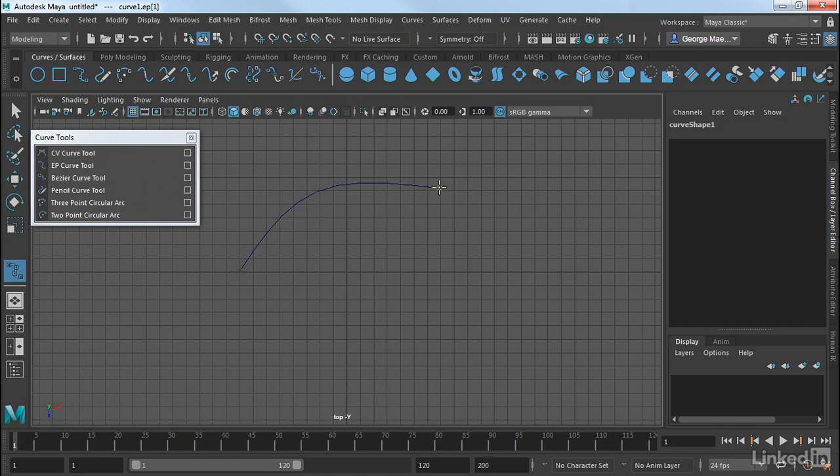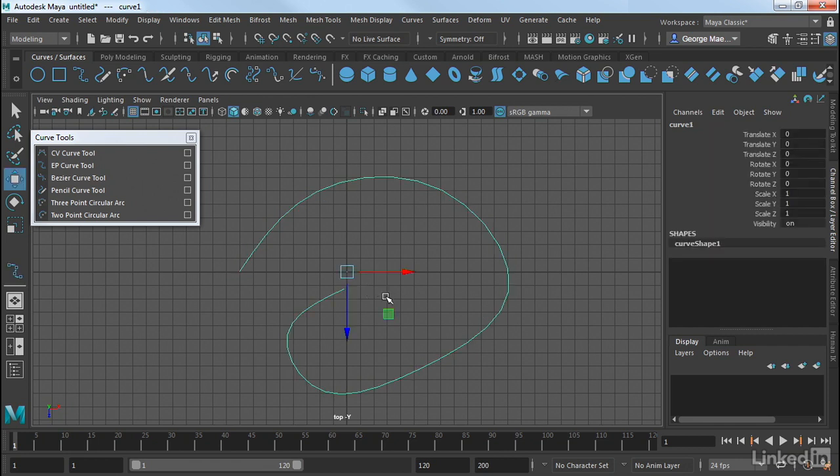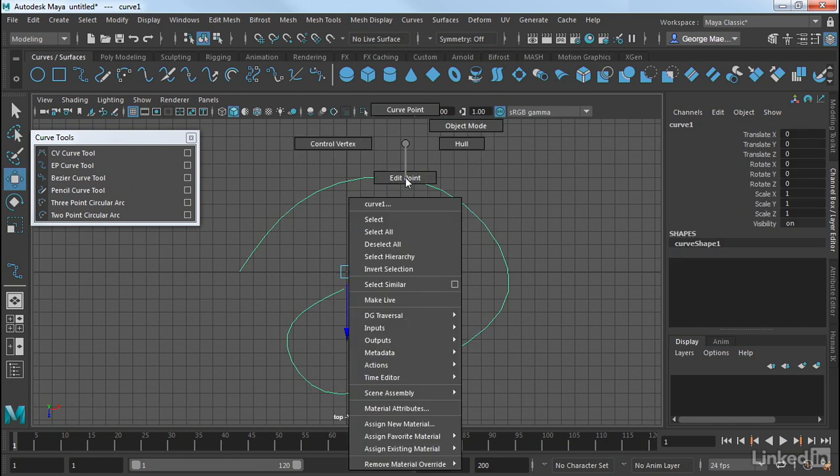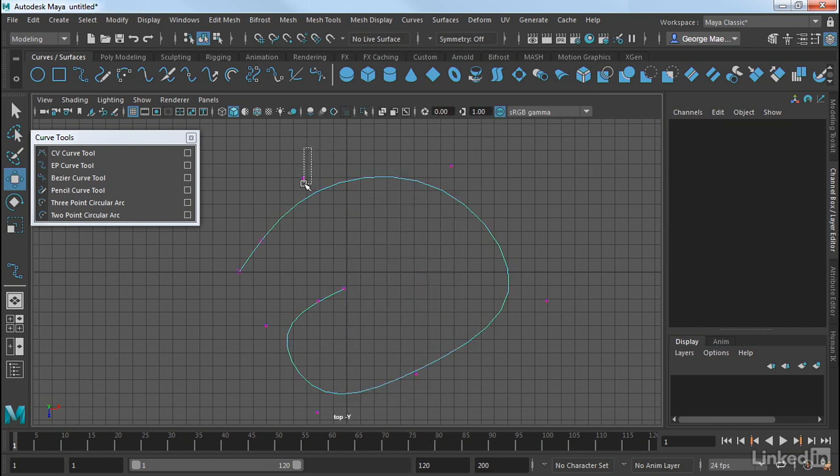And notice how this curve actually goes through the points that you click. So in this case, the points are not off of the curve, but as soon as we hit Enter, the type of curve changes. So if we right-click above it and go Control Vertex, notice how, again, we're getting a CV curve. So this is really just another way to input a CV curve, and sometimes drawing through the points means you're getting a little bit better accuracy. So it's just one additional input method.